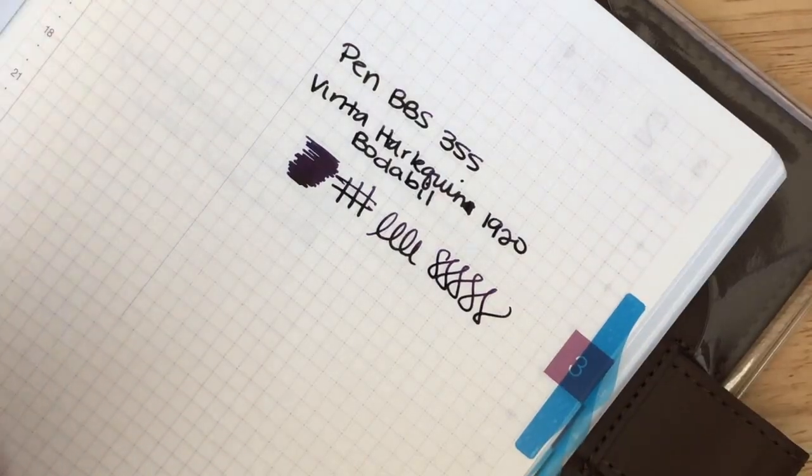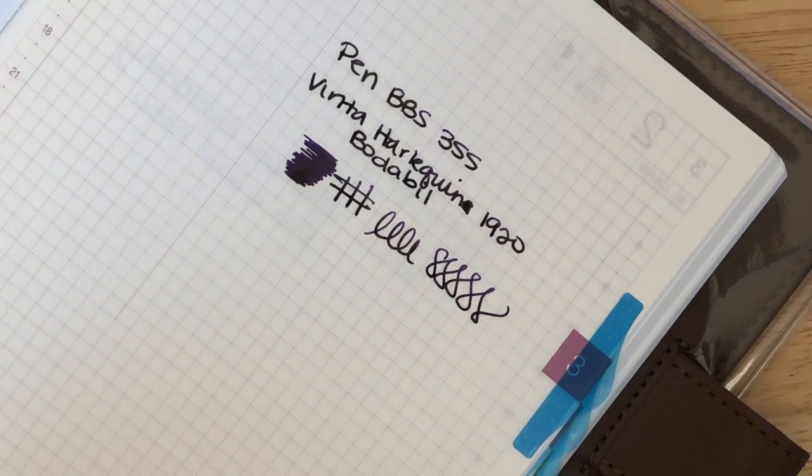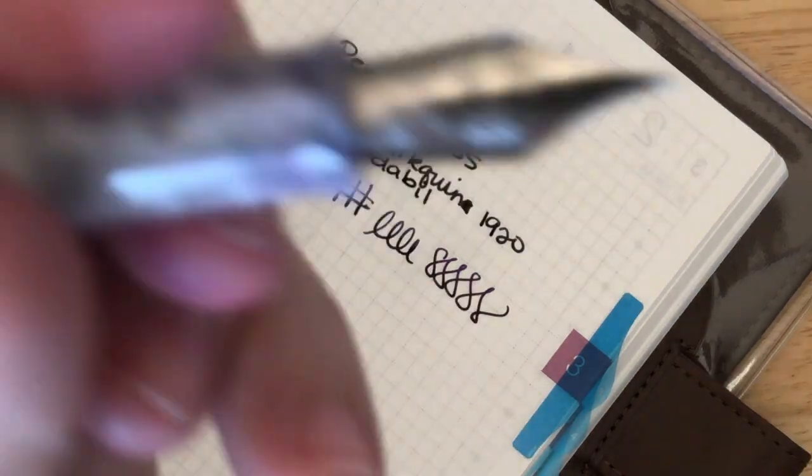I like this nib. I don't have any problems with the nib. It's really nice. I prefer a medium nib most of the time, medium or broad. So yeah, here's what the snowflake looks like. And this is what the body of the pen looks like. I wanted to have something that was dark so we could make sure that it was filled.